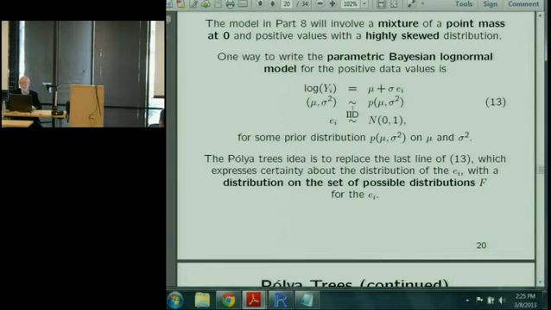So now look, a parametric model would just go like this. Take your y_i values, hit them with a log, and log y_i, I'm on page 20 now of section 1 of part 6, is modeled as equal to the truth, the mu that we're trying to learn about, plus sigma times a noise term, e_i, and mu and sigma squared have a prior, and the e_i's are IID from the standard normal distribution. And the reason I separated out the sigma in this way is that it's just another way to write things. I could have said the log y_i's were equal to mu plus e_i, where the e_i's were IID normal with mean 0 and variance sigma squared, but this is a simple way to do it. It makes the normal 0, 1 cleaner.